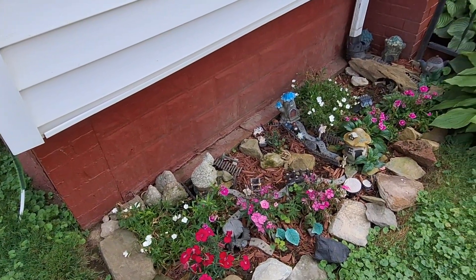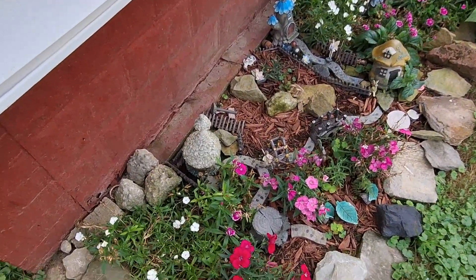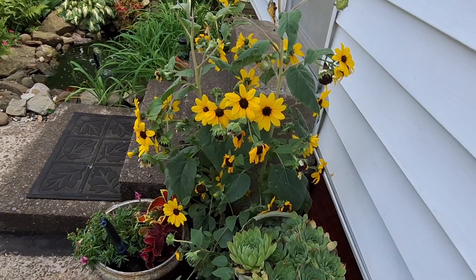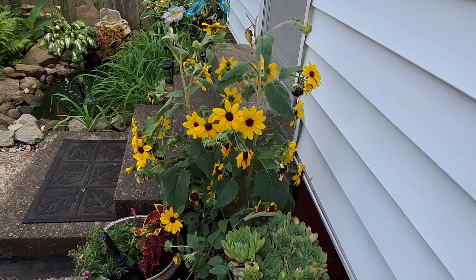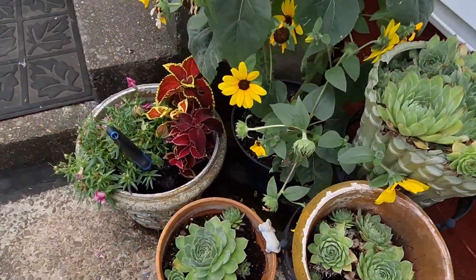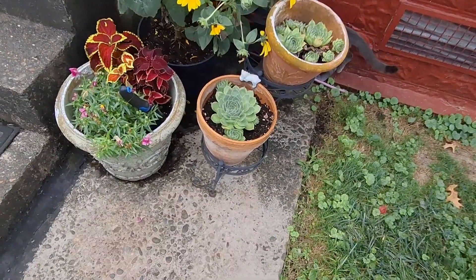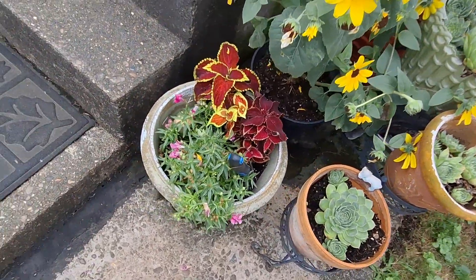Fairy garden — she's got a lot of blooms and stuff. I need to go over and pick the fairies up and fix their fences and stuff, but I don't really care — it's too hot. This little girl right here for $8.88 — I was mad because she wasn't a perennial — she has just really been cute. My elephant ears: I took this one out of the pot because it was so big, and I thought I'm going to give it some room to grow. She just produced some more — I don't know if she's going to grow bigger or not.